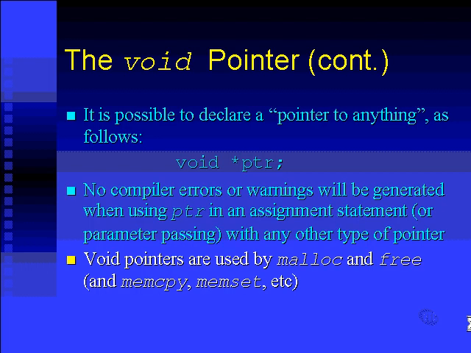They're used by malloc and free, and memcpy and memset, and basically any function that uses memory in a generic way. It's not tied down to one particular type of memory. For example, malloc and free, they don't care what type of memory they are providing. They don't care if you want a pointer to an integer or a pointer to a char or a pointer to a structure or anything else. And so they are perfect candidates for using these generic pointers or void pointers, pointers to anything. Call them what you will.